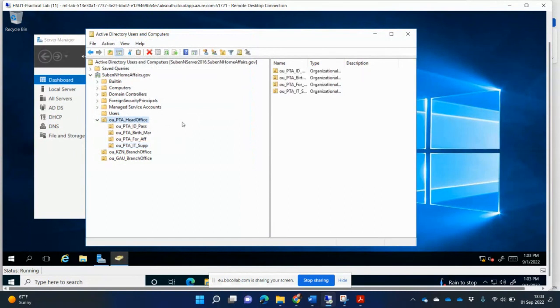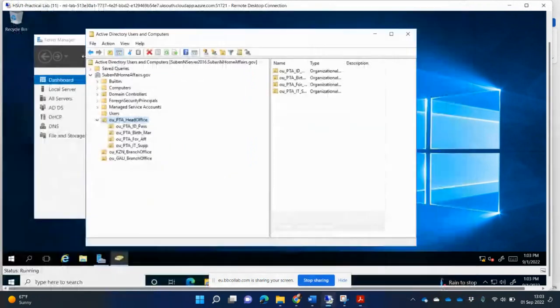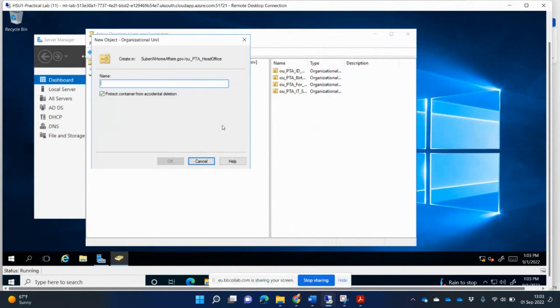And then I'm going to create another one for the last one. What's the last one? Admin support. New OU, OU underscore PTA underscore admin underscore support.